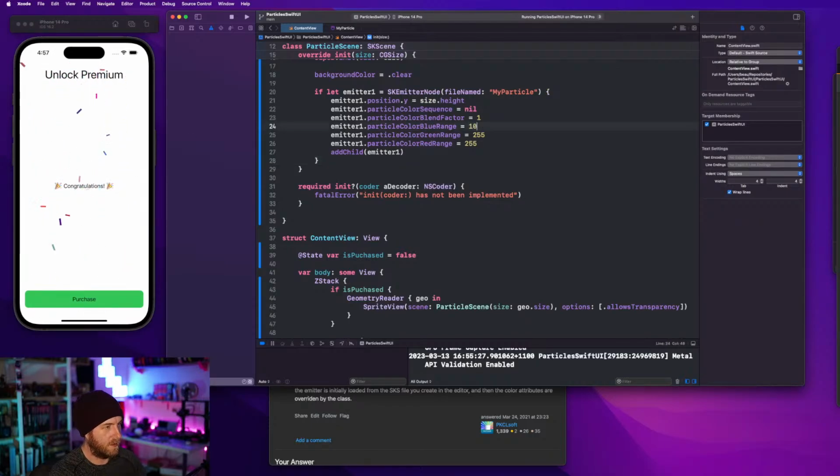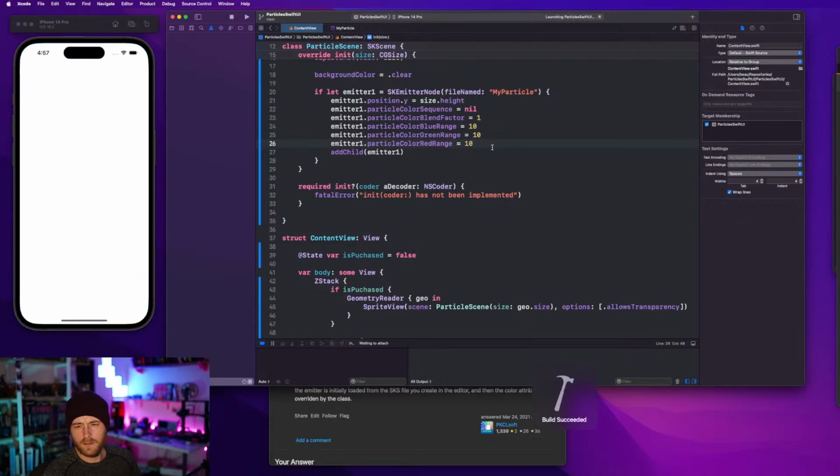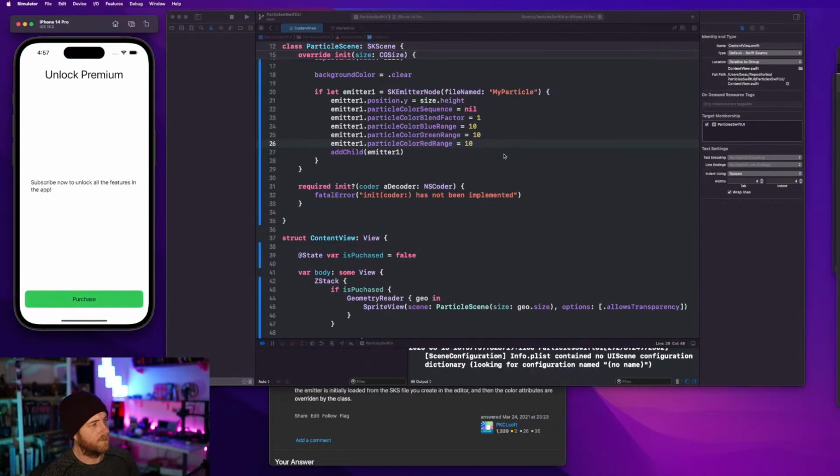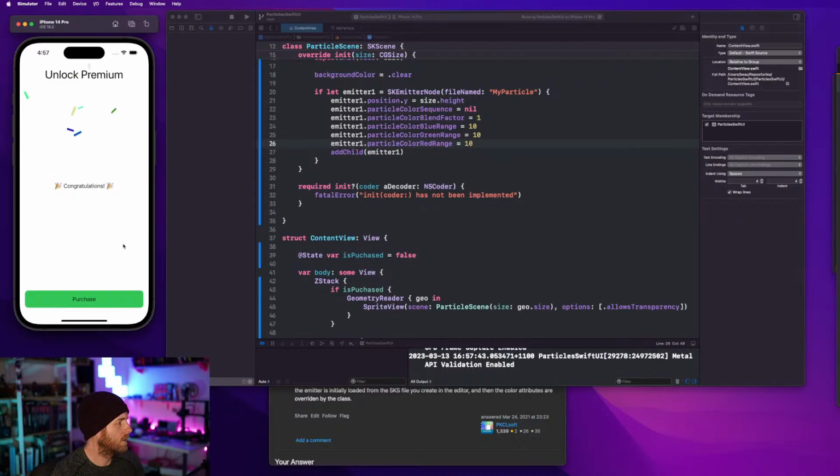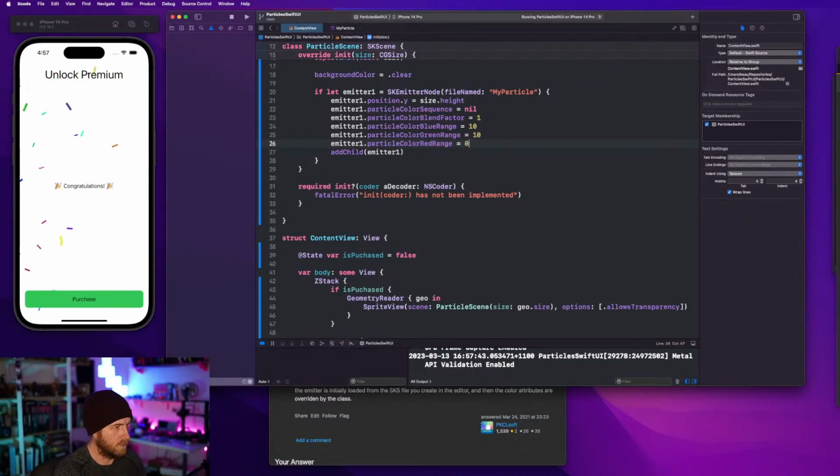If I set these all to 10, I wonder if this might actually help us understand what it's actually doing, right? So 255, why is it 255? I bet it's a number between 0 and 1, right? This doesn't look that much different to me. If I set this to 0.1, because this is a float. Yeah, it's a float. I don't know why they gave it to us in 255.